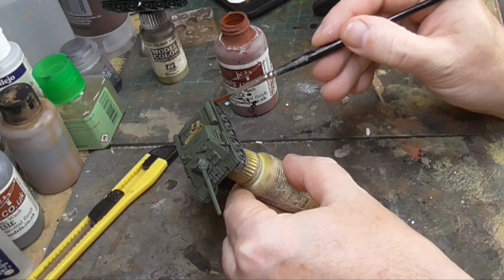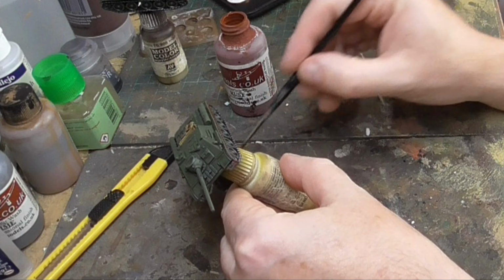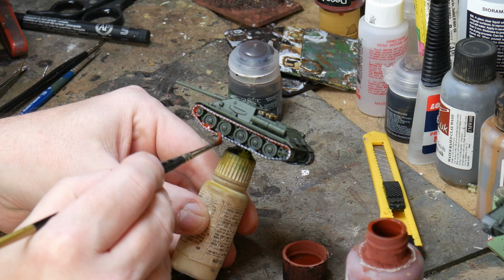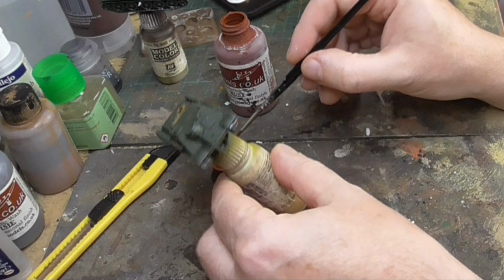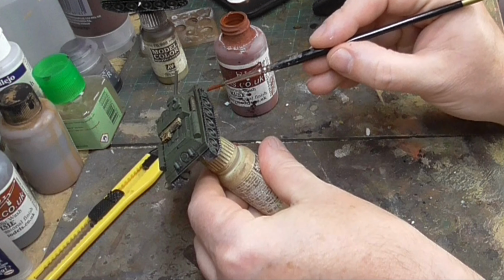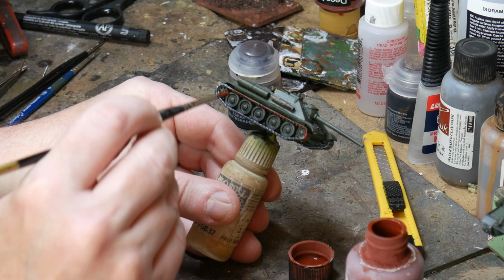The next and final stage for the tracks is to coat them in Flory Wash Rust. This is a clay wash which goes on quite bright, but it dries dull and has a really nice texture to it. All of the Flory Washes are great products for painting with, so I thoroughly recommend them. I'll also use this on the exhausts as well.